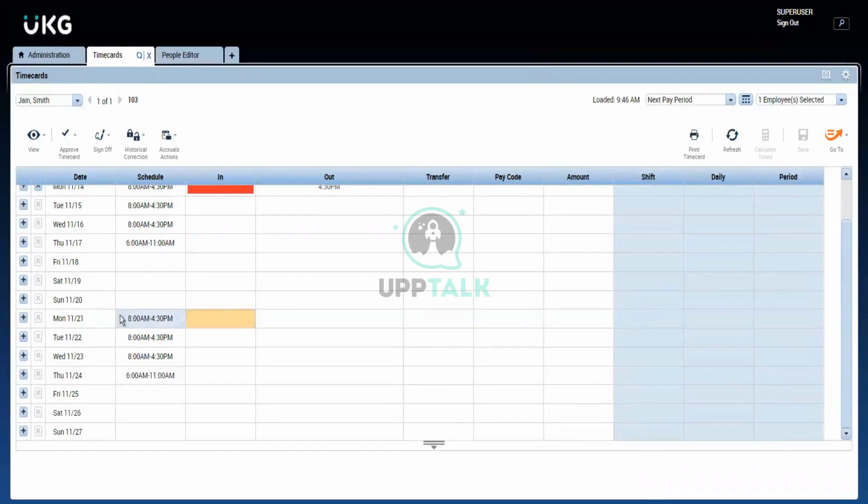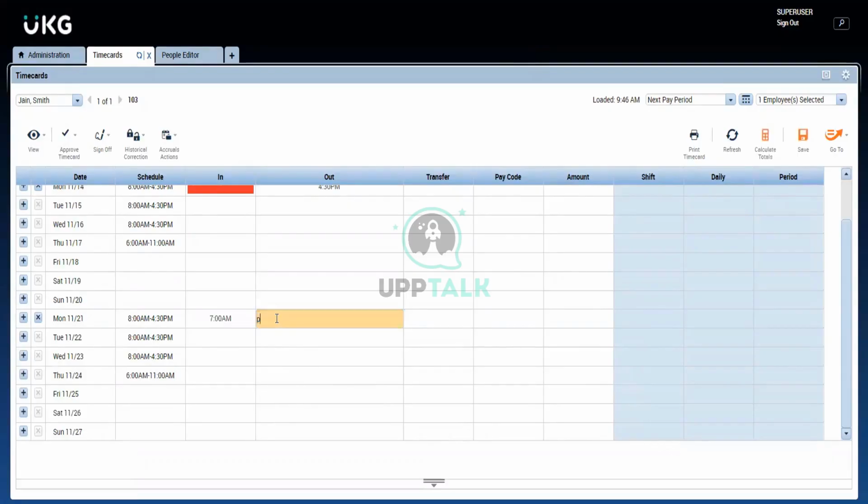As per our punch interpretation, if the employee starts at 8 am, and he punches up to 7 am, it should consider it to be in the same line with the shift. If he's punching before 7 am, it should leave him out of the shift. So I'm punching it. It's still showing early, but it is considering it along with the shift itself. So now let me try to put it at 6:30 am.